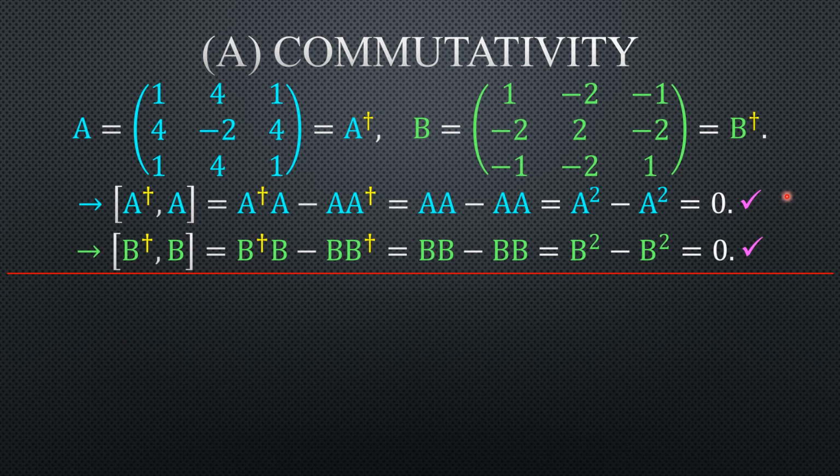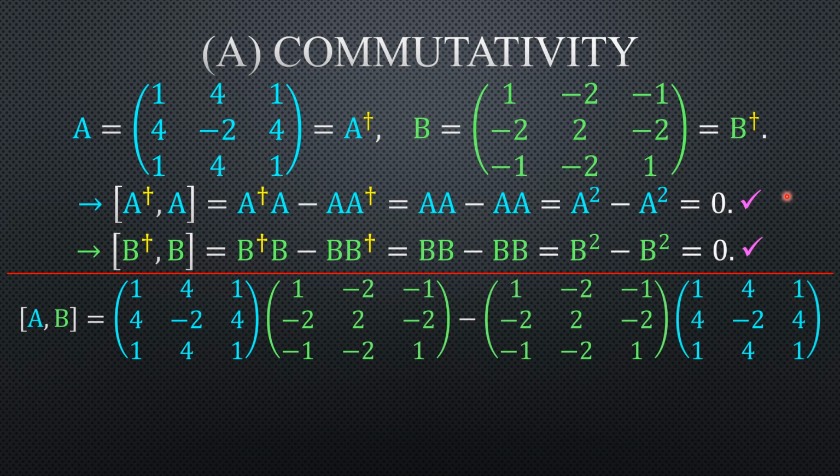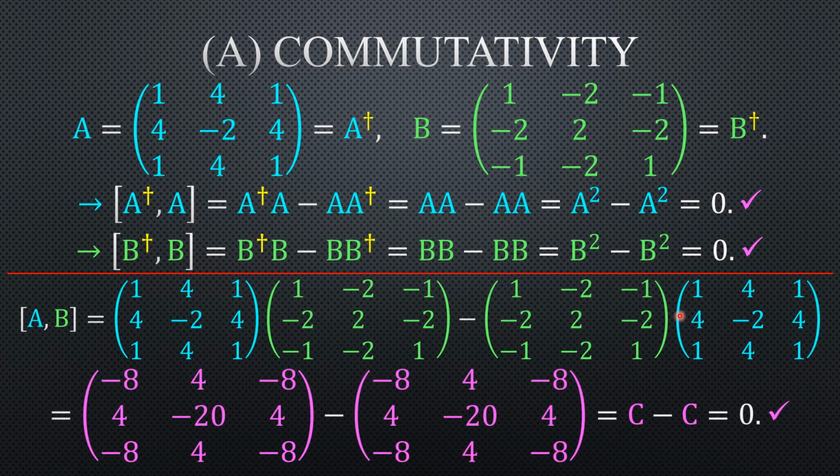Good stuff there. Now what we need to go ahead and show is, with both being normal and therefore both diagonalizable, if we remember that from a couple questions ago, do A and B commute with each other? And we need this to be true if we wish to simultaneously diagonalize them. So as we see, we know the commutator relation, AB minus BA. We see this comes together. Then when we do the matrix multiplication, we get two very similar looking matrices, so similar in fact that they are equivalent, so we get C minus C, and we're good to go.